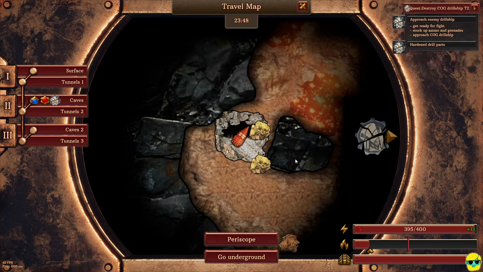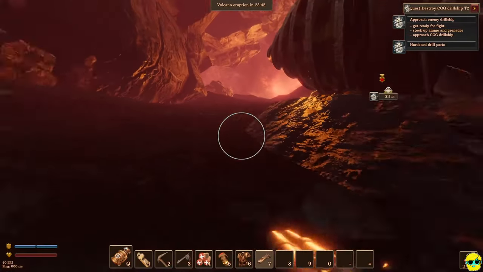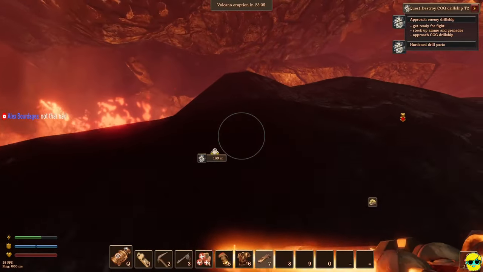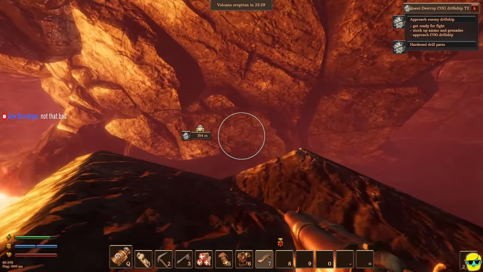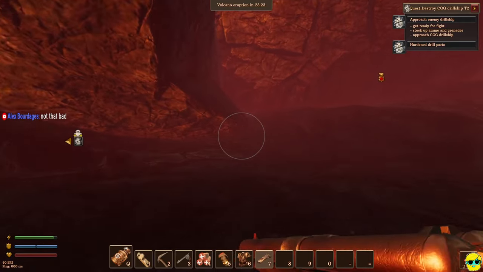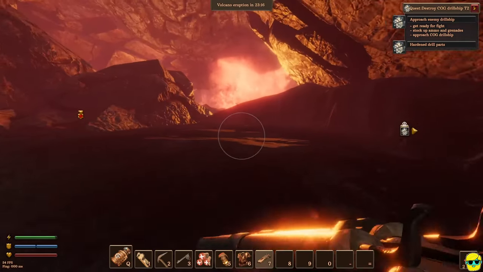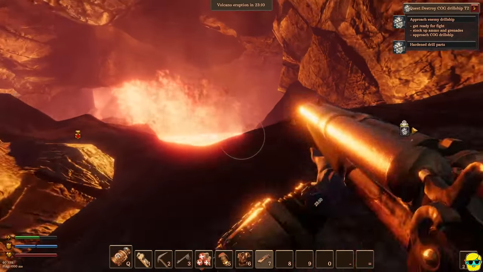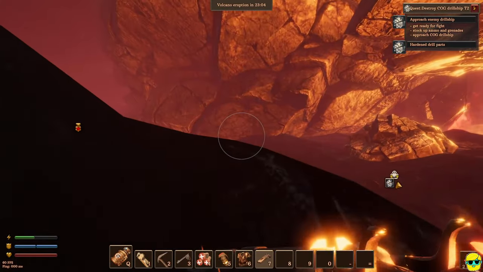Did I do something wrong? Okay, here. Get out. Yeah, I'm supposed to just get out and fight it. Right, okay. It's over here. Alright, so I'm assuming I can just swim safely in the lava, right? Just jump in and do the backstroke. It's not as easy to get to as I wanted. It's hot. I can't see.